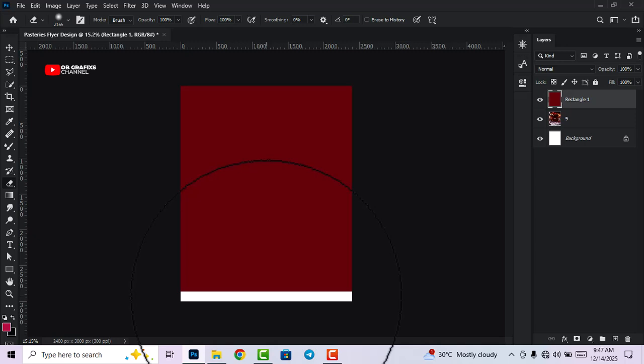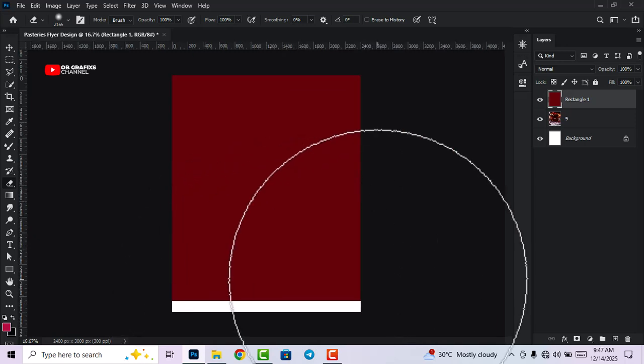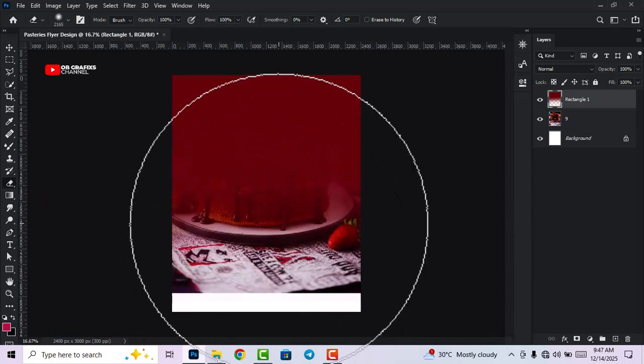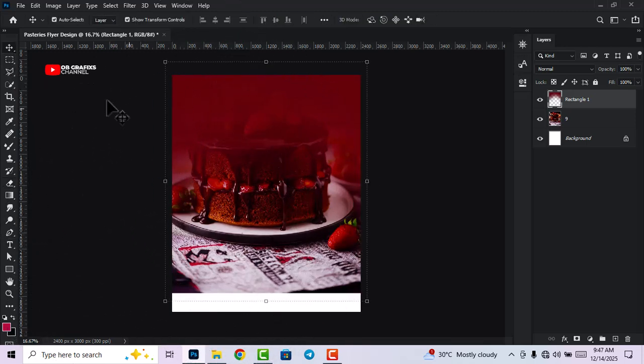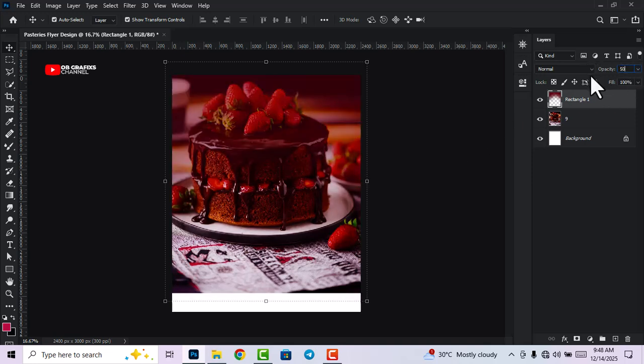This increases the size of the brush, and then we are going to apply it here like this. All right, I think this is okay for me. Now the next thing I'm going to do is to reduce the opacity from 100% to 50%, or let's keep it at 60, that will do. Click on OK. Good.